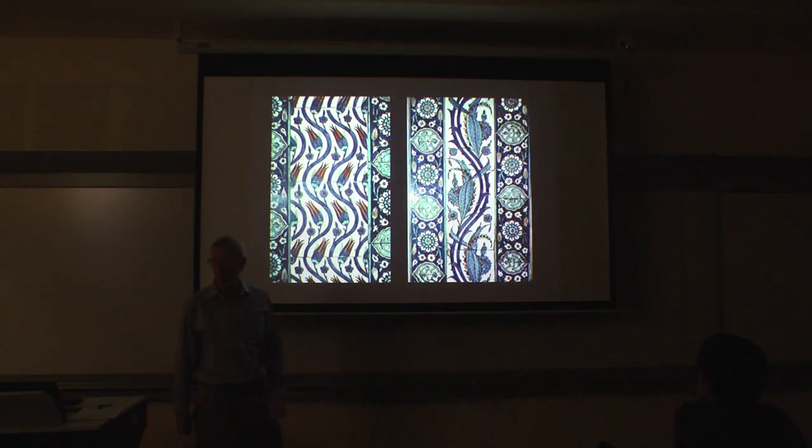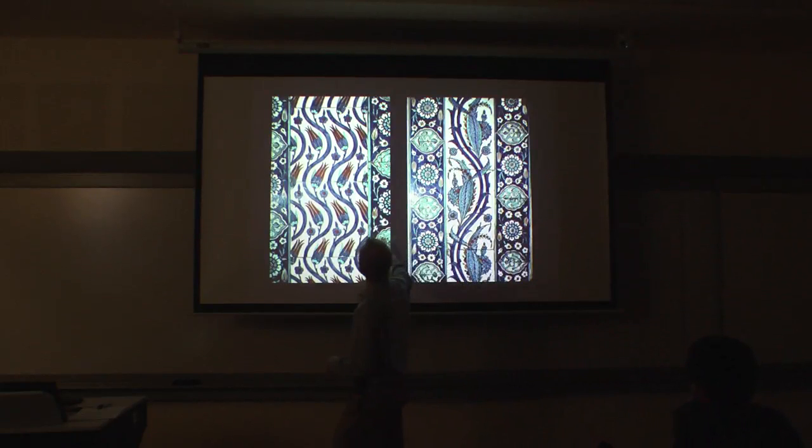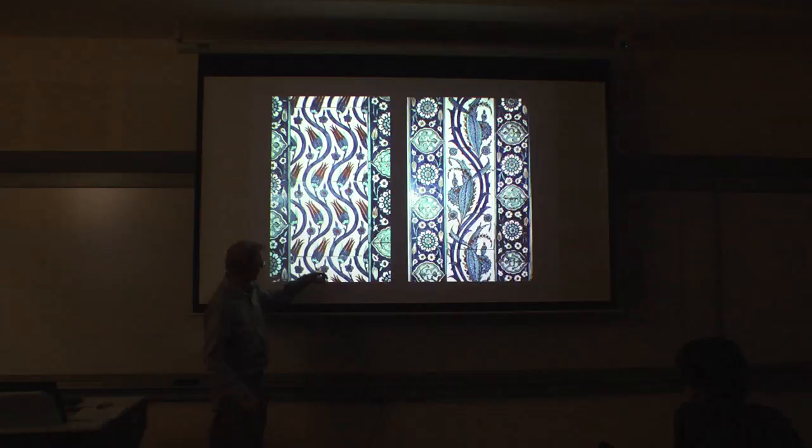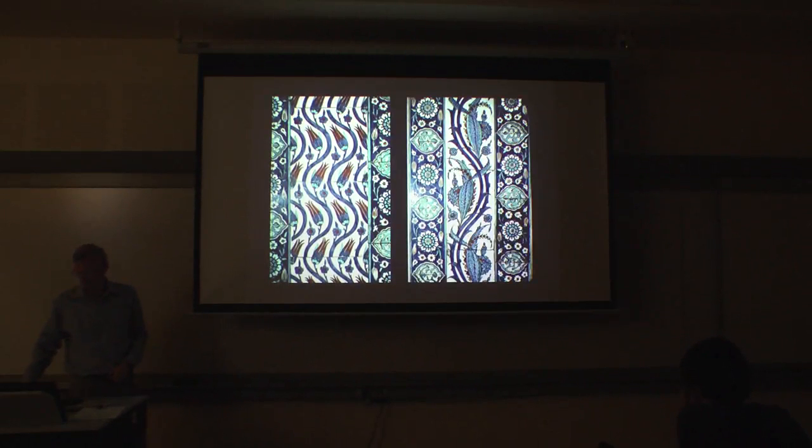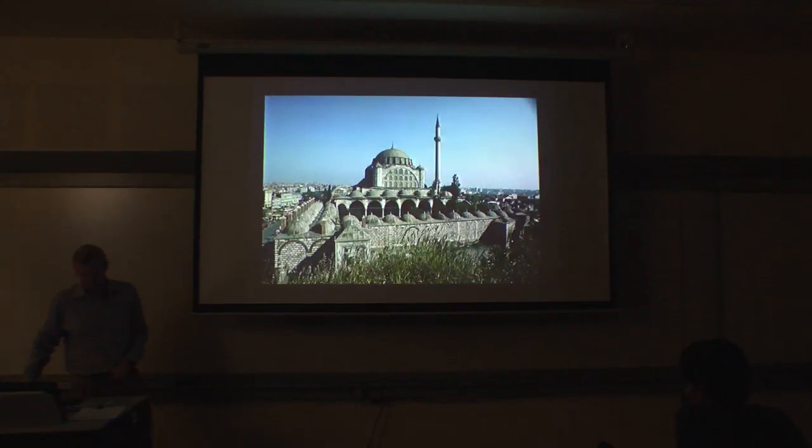Yeah, where? Which in particular? The little ones. Little flowers. Okay, well, in particular, you have Chinese cloud scrolls here, for instance. So that's a specifically Chinese motif. You have them here as well, although they're combined with another favorite Ottoman motif here, which is, what kind of flower is this? No, it's not a Chinese lotus. It's a tulip, yeah. It's a European tulip, which was very popular.